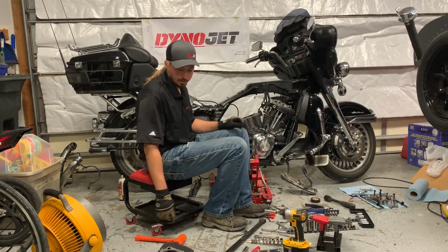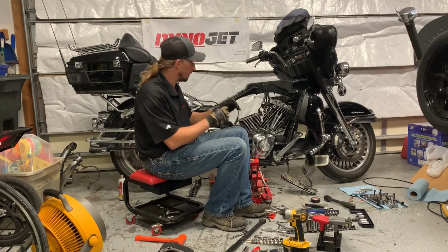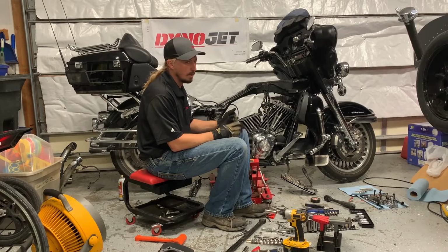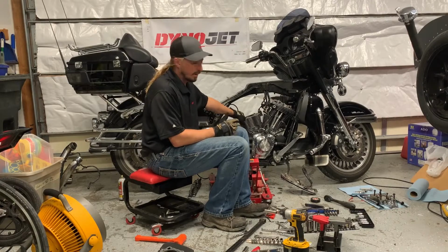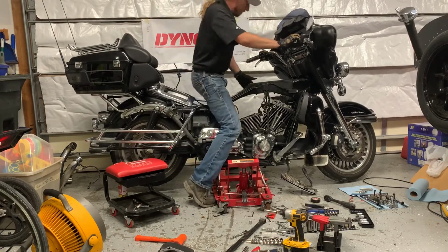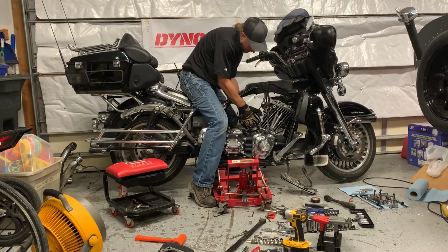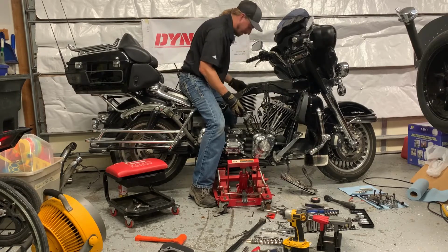The cylinder head actually just came right off. I didn't have to tap it at all. I went to tap it and it pretty much fell right off. It was torqued down properly and everything, so there's no indication that it was leaking, just that it came apart nicely. Once the cylinder head's off, you can basically just rock the cylinder out. And I'm going to try doing it this way. Maybe a little unconventional, but it just comes out nice and easy. Not bad at all.